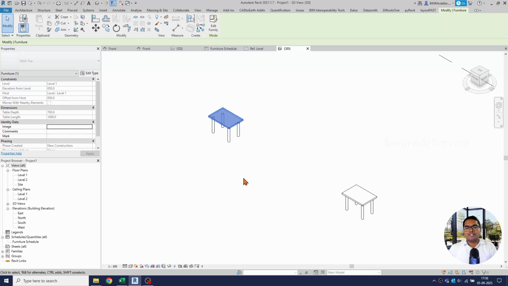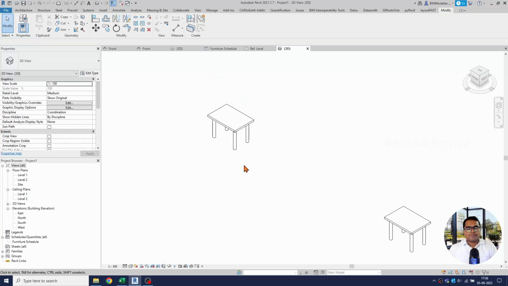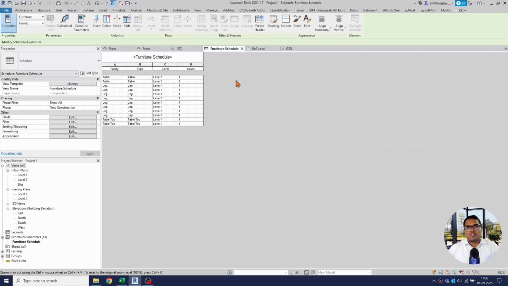This helps us understand what families are here, and you will be able to edit their type from the project as well. So if you need fabrication details, you can use the shared option in your project. You will be able to get the fabrication details of the furniture out of Revit very easily.